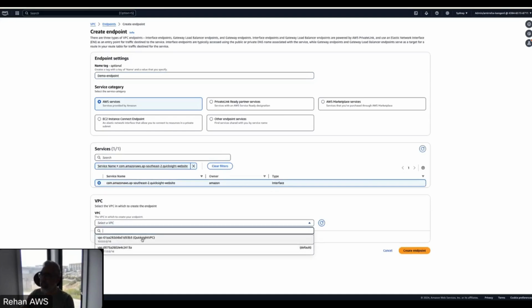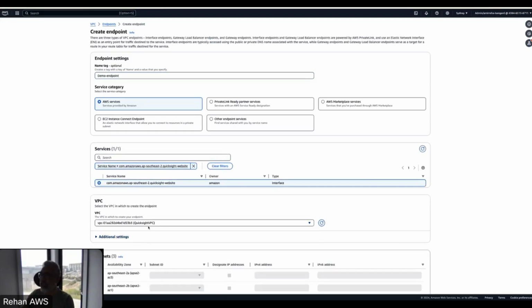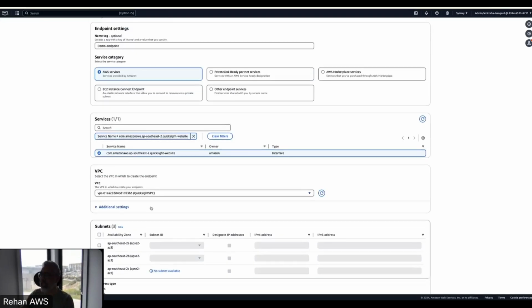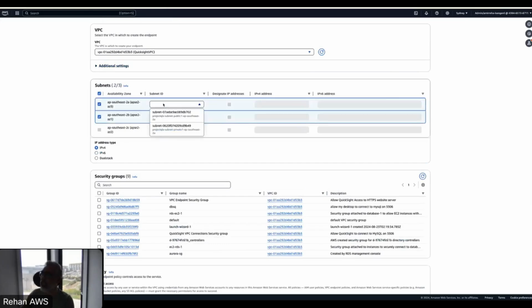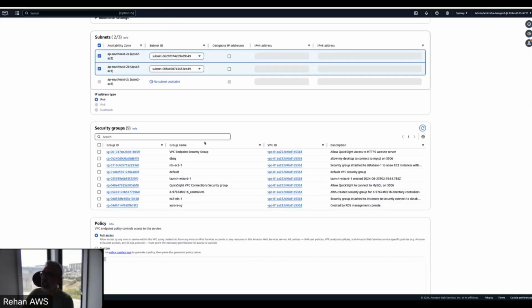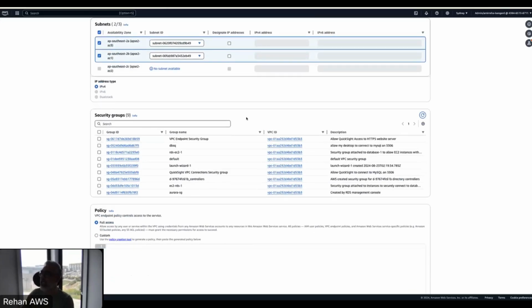This is my customer VPC, and I have a couple of availability zones within that VPC. So I'll select both of them, and then I'll choose the private subnet. There's a couple of subnets: 2 public subnets, 2 private subnets. And usually in Europe, you'd only have private subnets. Regardless of that, you choose the subnets that you want to connect into, and then the security group.